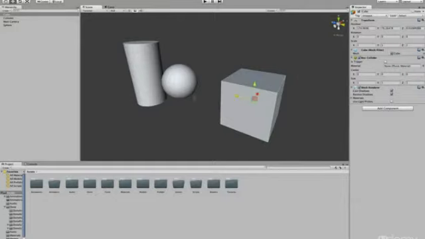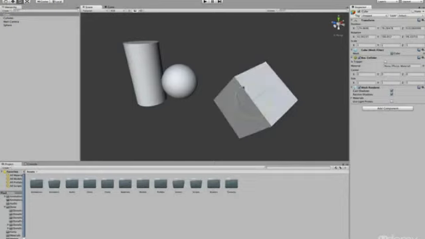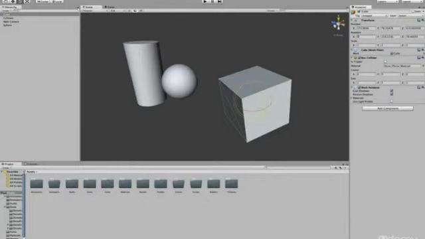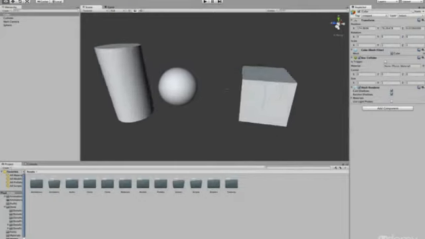And if I were to hit the W key to get my rotate gizmo and rotate this, you can see that we get these rotation values. So what's really nice about this is we can get very precise movement and rotation. So I can actually just zero out all my rotation now, and you can see that my cube will go back to its original alignment.